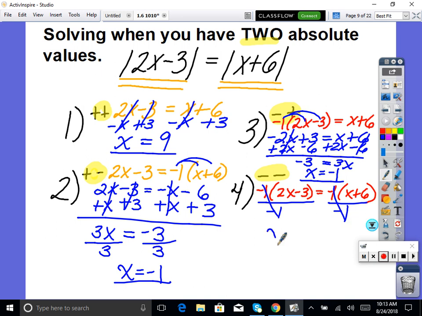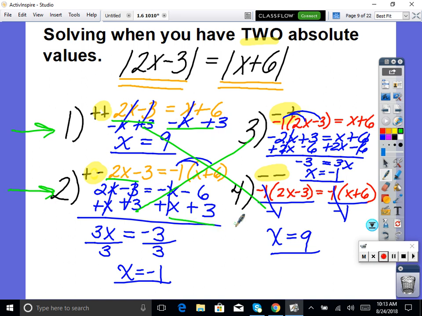So x equals 9. So what I want you to notice is, yeah, there are two matches. So this one will match up with this one will match up with this one. Yeah, you could go through completely, or you could just say it'll always work out this way. So instead, what I would do is I would just do 2 of them only instead of solving all 4. So you would pick one side. Look, this one, you could do it this way. So do you see I kept this one positive both times? And then just with the other side, make it a positive and then a negative. And it'll take care of everything. I was just showing you that that's really what we're doing, because absolute value means positive and negative. So we did do that.